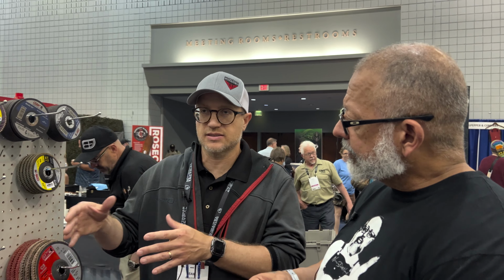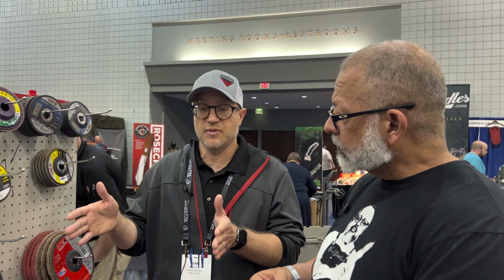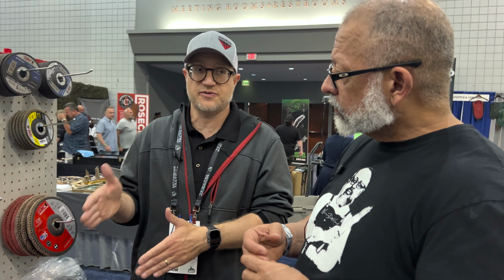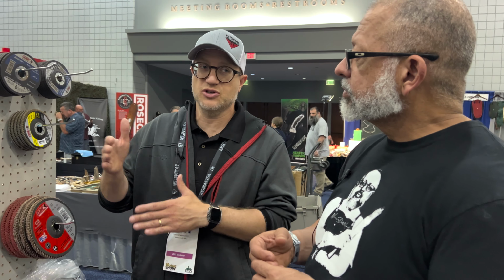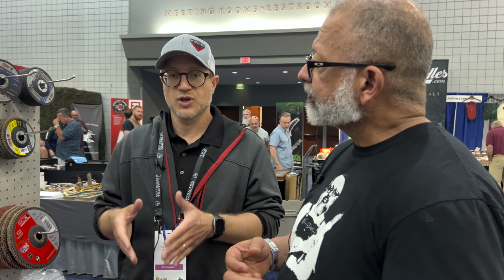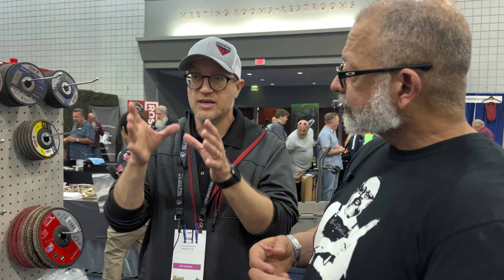Same kind of thing. Okay, and then the 800 grit, say per different manufacturer or per different material. The different material, we all have to follow guidelines. So depending on what the grade is, between an aluminum oxide and aluminum oxide, if they're both graded between manufacturers, that should be the same. But if you go with a ceramic versus an aluminum oxide versus a silicon carbide, they will finish different. Silicon carbide is going to give you the finest finish. It wears out the quickest, but it gives you the finest finish. Ceramic is going to give you a really sharp, deep cut. Aluminum oxide is like a fist. It just claws through what you're doing, so it actually gives you the most jagged scratch.